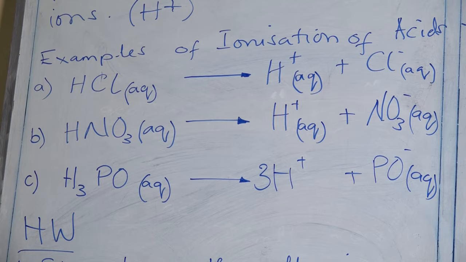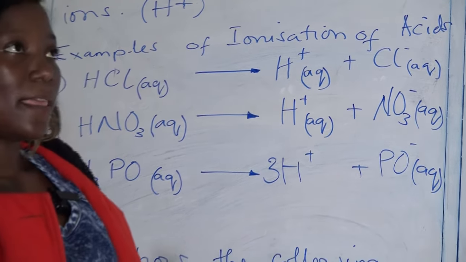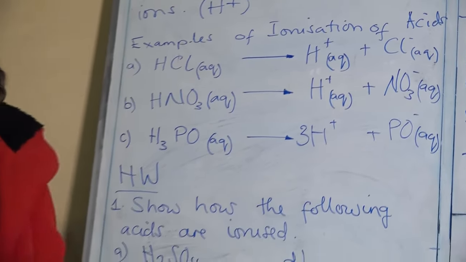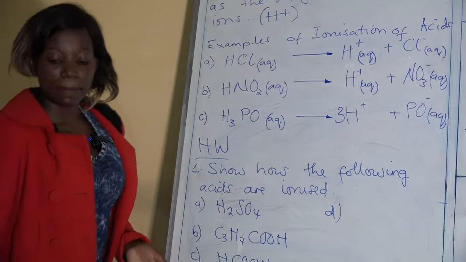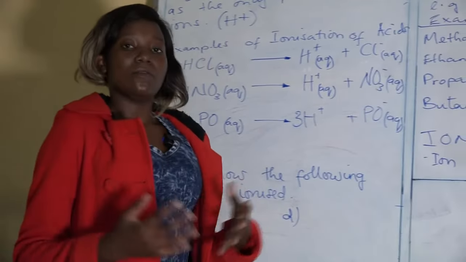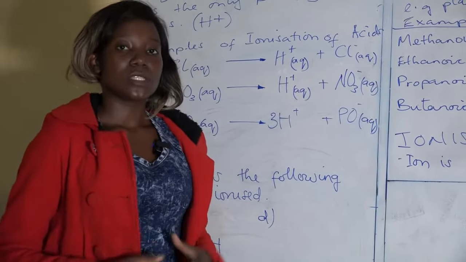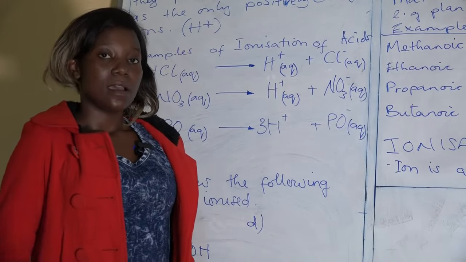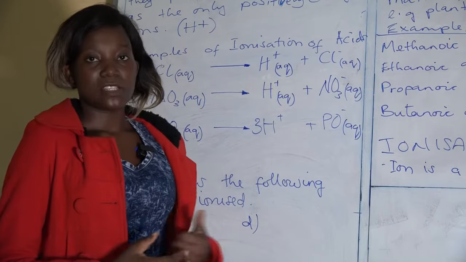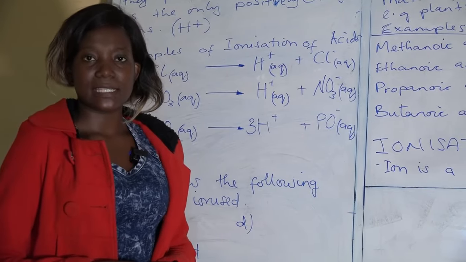What is strength of acid? How do you define the strength of an acid? The strength of an acid is simply the measure of the ability of the acid to produce hydrogen ions. How do we measure the strength of an acid? How strong is this acid?